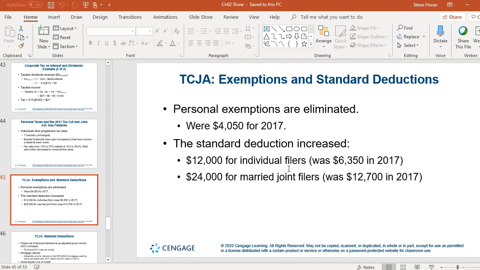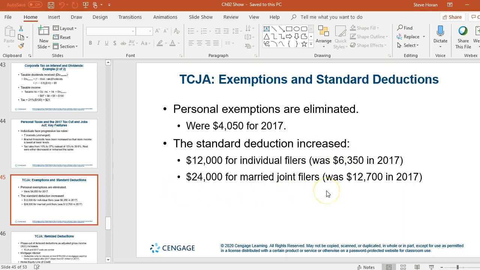Then exemptions. There used to be something called exemptions, and it was per person. So if you had a family of 4, you take 4 times 4,050, and that was an exemption. That just went away. That no longer exists. And now they do what they call the standard deduction. And that did exist before, but they dramatically increased it. So they threw the exemptions out and just said, we'll just give everybody a standard deduction instead. So it almost doubled. It went from 6,350 to 12,000. It's even higher now that we're in 2019.